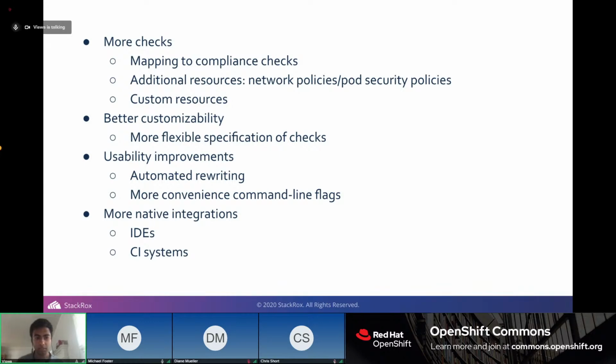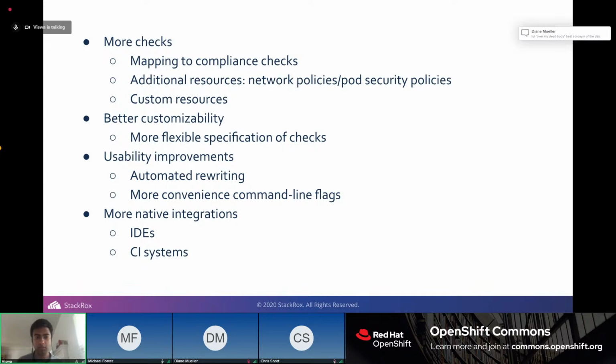Another big one that we've heard is custom resources. Right now, all our checks basically work only on native Kubernetes objects, like deployments, services, daemon sets, and things like that. But with the latest versions of Kubernetes, custom resources are becoming a bigger and bigger thing, and we're trying to figure out what's a good way to support them.